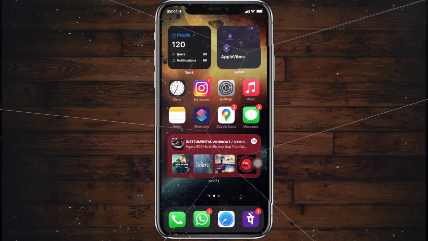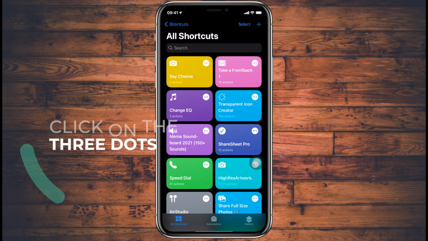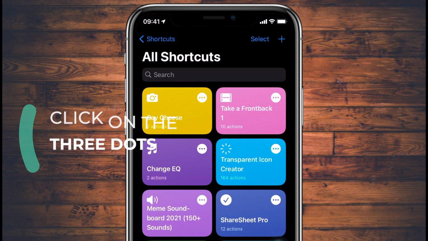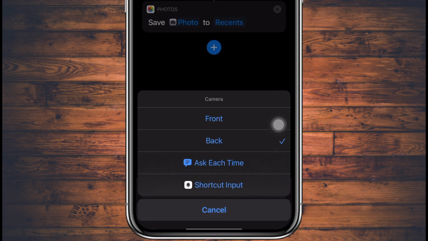But this is just a basic version of it. You can do a lot more than that if we do some changes in our shortcut itself. Here is our shortcut. We'll press on the 3 dots. There are 3 possibilities here. Number 1, change the number of photos you want to be taken. So you can add photos. Like if I run the shortcut, I want 5 photos to be taken together. So I'll choose 5. Or you can change between your front camera and the back camera from here.